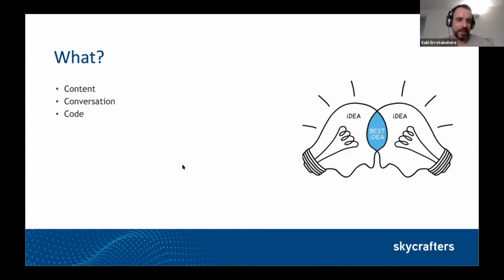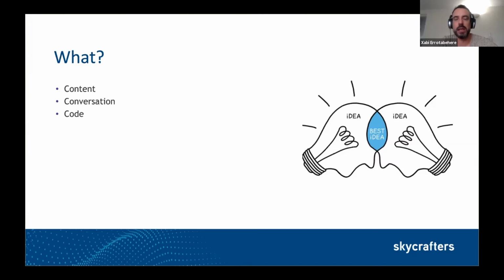Thank you, Raf. Yeah, so as Raf was saying, there is the content pillar, which is pretty static, and the conversation pillar, which is very dynamic. But what is a tech community without any sort of code? Code being the essential piece of any sort of technology today. And the idea here is to be able to integrate the code with the concept of a community. And obviously, the easy solution for this is open source.